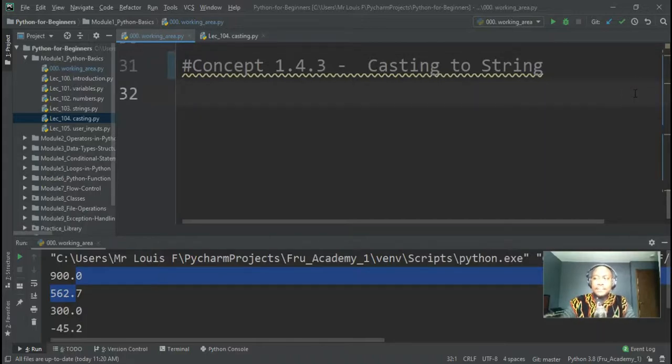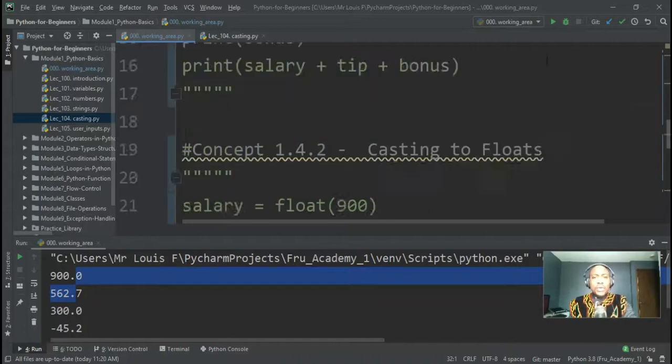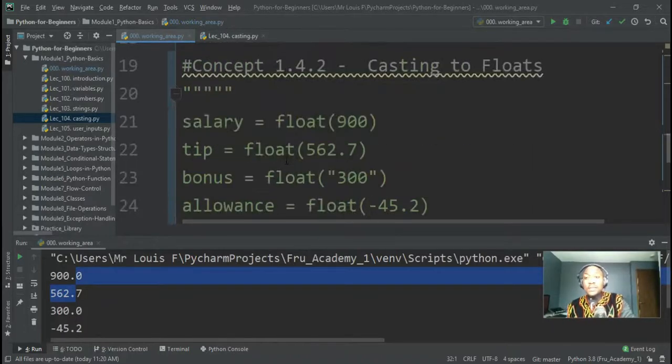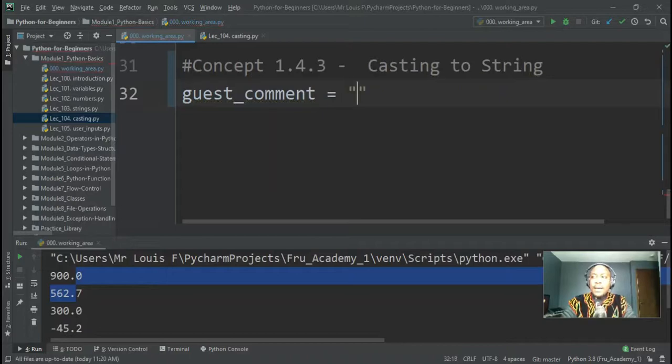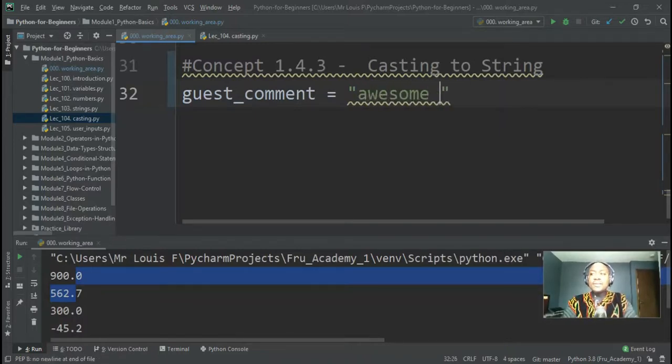But as always, let's set the stage. So here we were talking about restaurants and tips and bonuses, right? So imagine that as part of that restaurant, the guests come in and they leave comments or feedback to our waitresses, or to our servers, or to the cooks. All right, and we can take that and say "awesome service." That's of course a string.